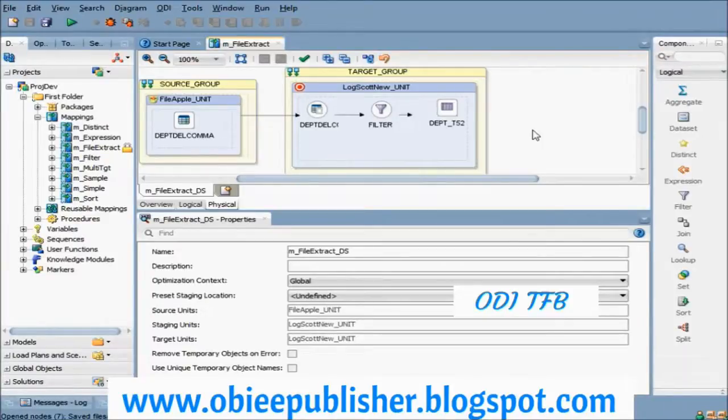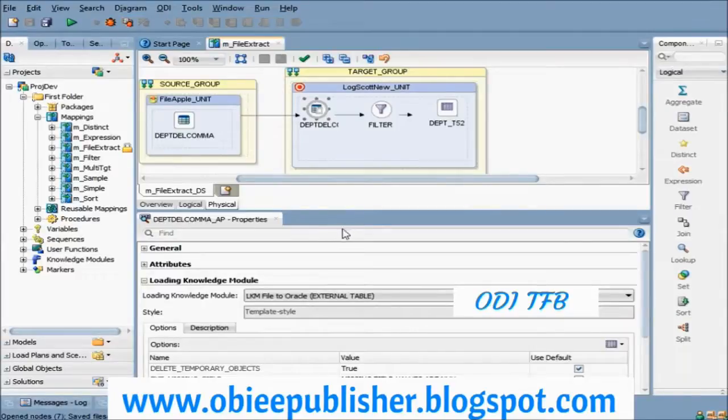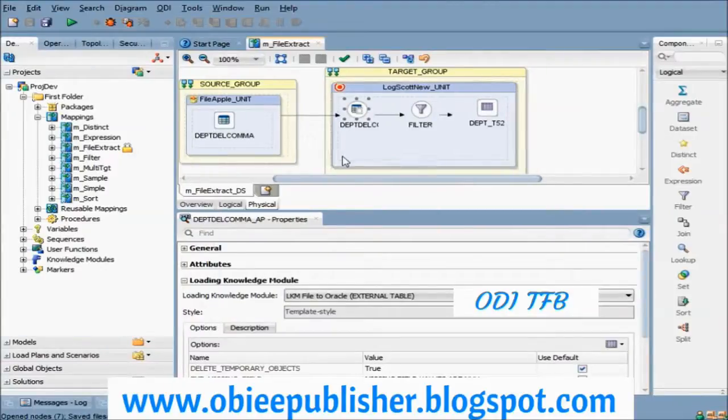Okay, loading. $C means loading tables. And remember, we generally do not suggest any transformation from here to here. We just take and then dump into a database on our area, because that is something in a different technology. So that's why we take and then load. When you are loading data to this, you have the flexibility to choose which knowledge modules you want here. Yesterday we were talking about the external data. You can use a normal one. So this is how the concept will be common for all the technologies.